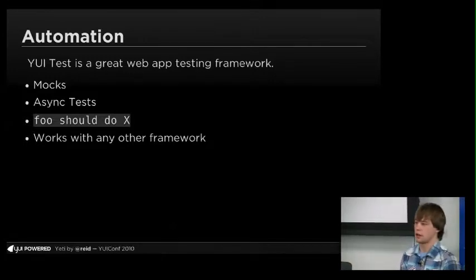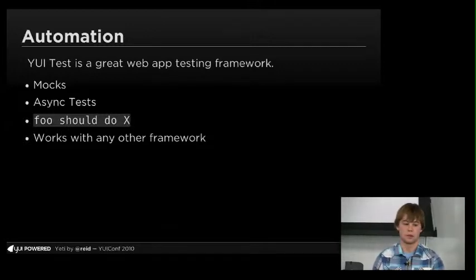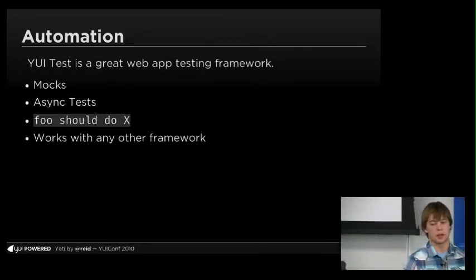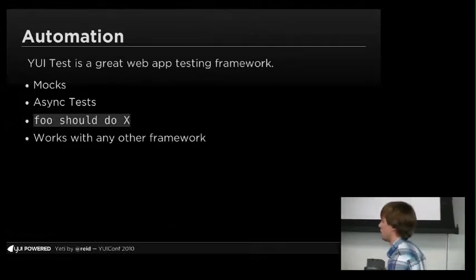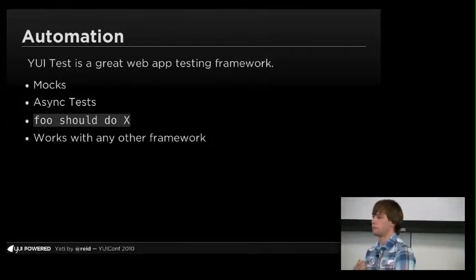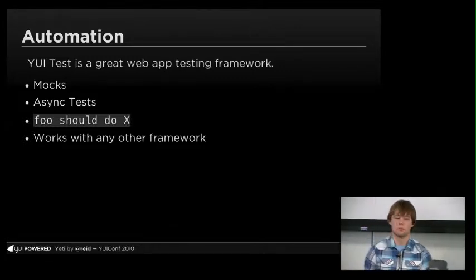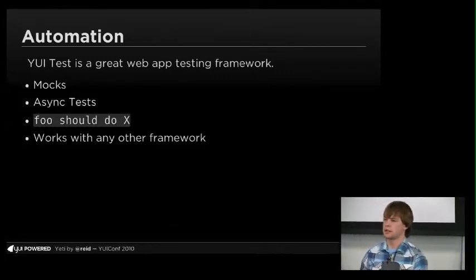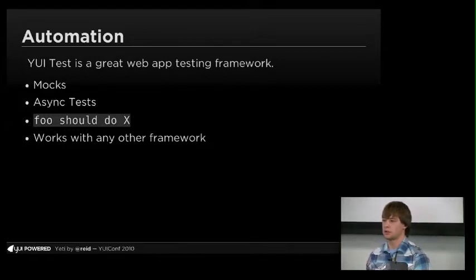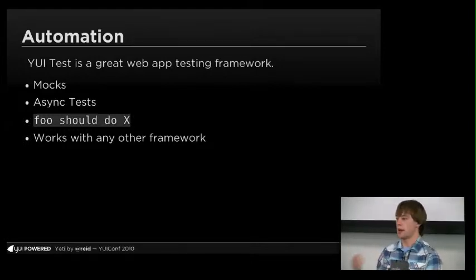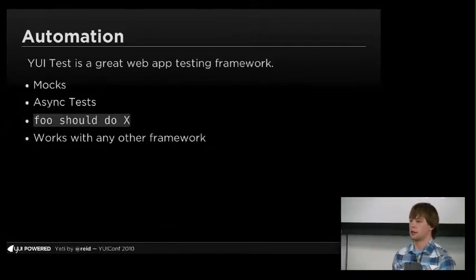But YUI Test is modern. It has mocks, async tests. You get really nice test names, where they're not something archaic. They're human readable, and it works with any framework that you may be using. So if you're not using, say, YUI 3, you're using something like jQuery, MooTools, whatever, your own framework, it doesn't matter, because you can use YUI Test. YUI Test is a concern for your development team or for you. It's not a concern for people that are actually using your software, right? So if you're new to testing, or if you're coming back to testing, and it doesn't matter what you're using, you probably want to consider YUI Test and at least give it a serious look.